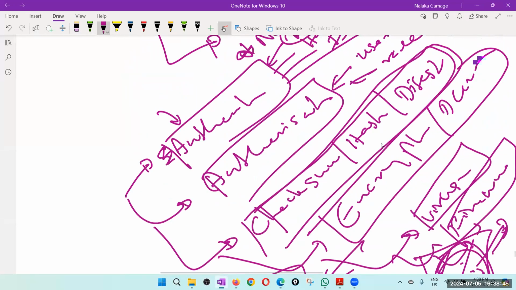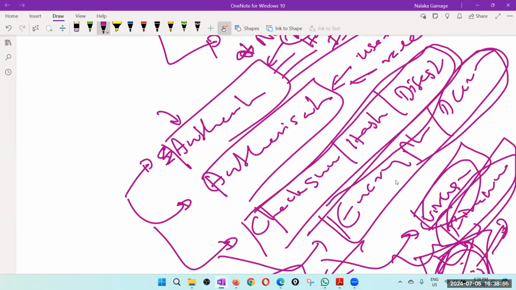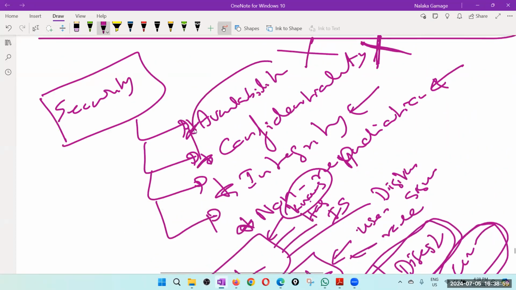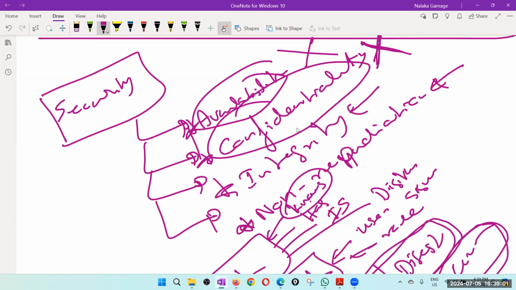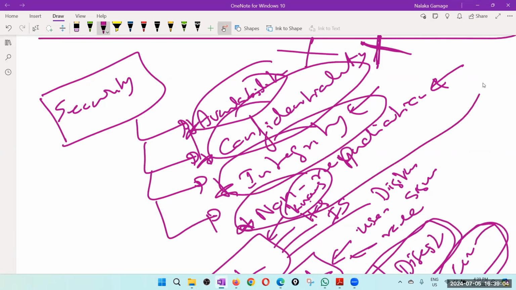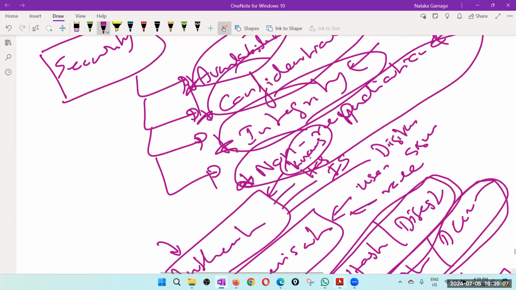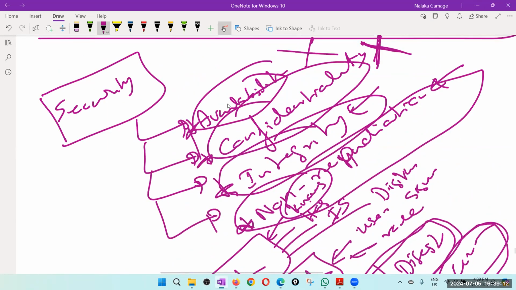Right, so that is checksum, hash, or digest. Then we have the encrypt. Of course, you know what virus guards are, what a firewall is, and so on. So next we have encryption, decryption. Out of these four, which objective is fulfilled by encryption, decryption? Is it availability? Is it confidentiality? Is it integrity? Is it non-repudiation? Yes, it is confidentiality. Mainly it is confidentiality.